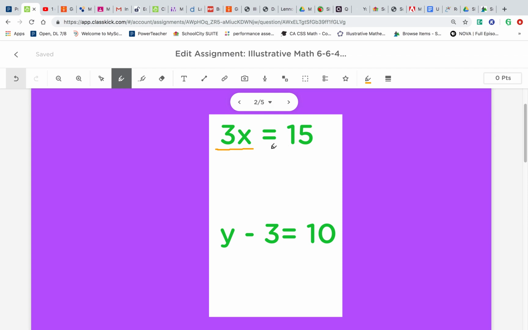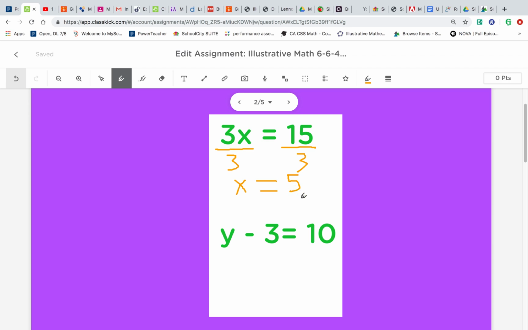So we're going to divide, and remember, if we're going to divide, we have to do that on both sides of the equal sign. We're going to do the same operation on both sides of the equal sign. So in this case, we're dividing by 3, right? We divide by 3, we divide by 3 here, okay? So we're doing this to both sides of the equal sign. 3 divided by 3, that's 1, but we don't actually have to write the 1. We can just write the x. We can bring down the equal sign. And then 15 divided by 3, that's 5.